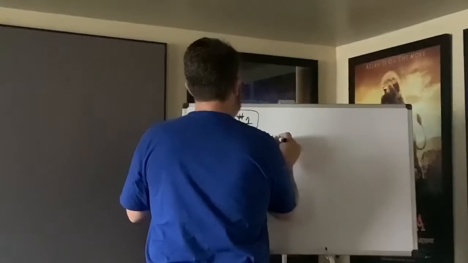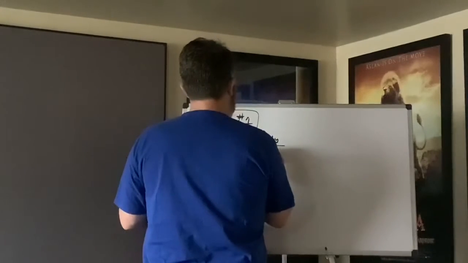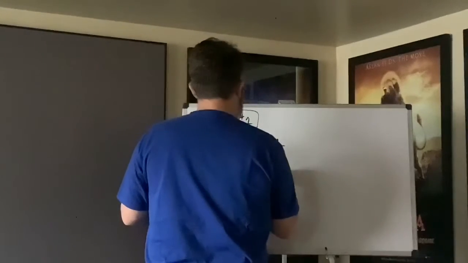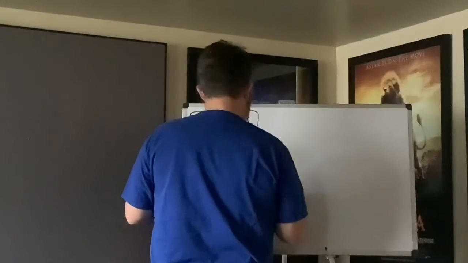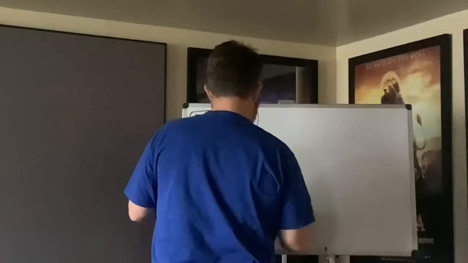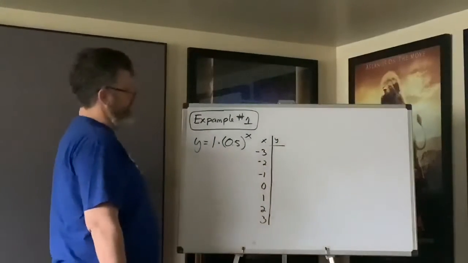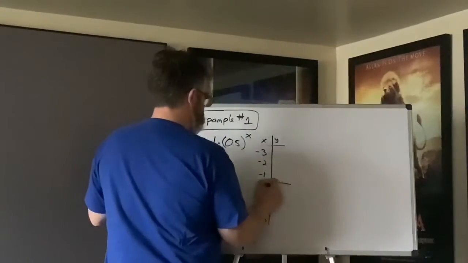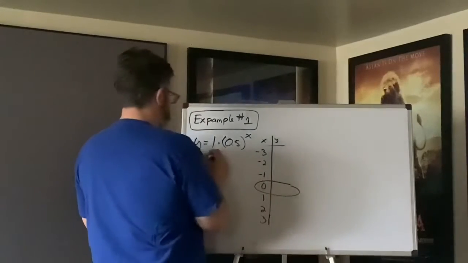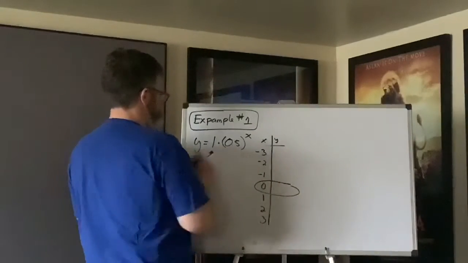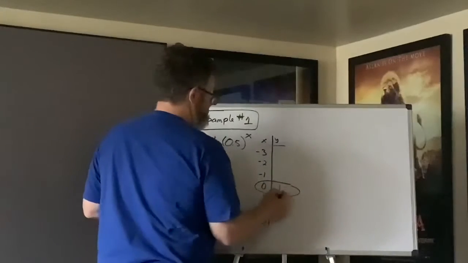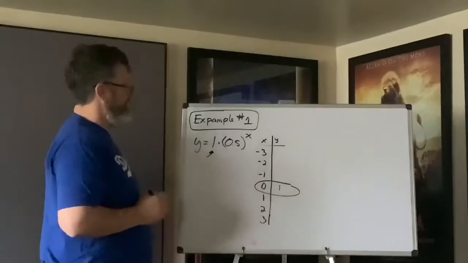We're going to make an XY chart. You guys have seen this before. -3, -2, -1, 0, 1, 2, 3. All right? And you already know, where are we at? Right here at the 0. Well, that's that value right there, and that has not changed. So really, boom, simple.